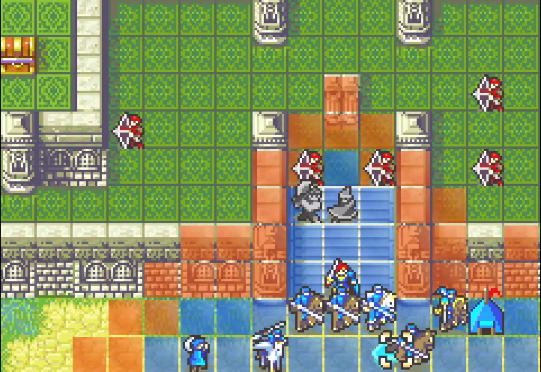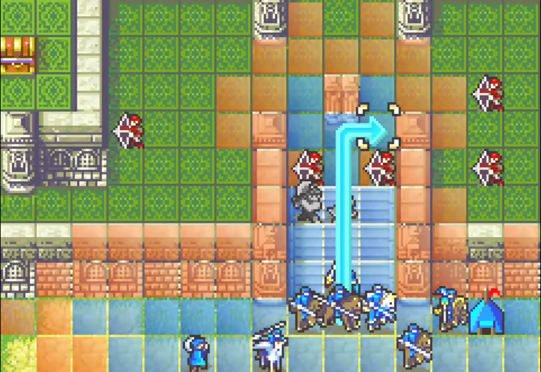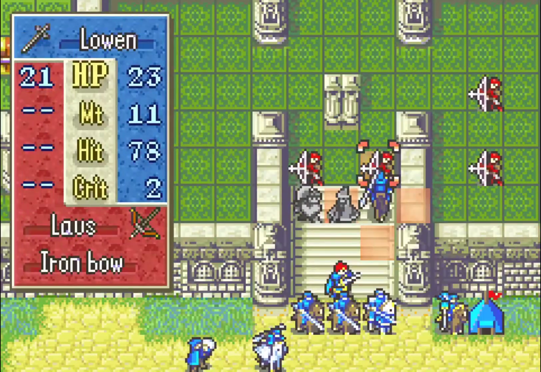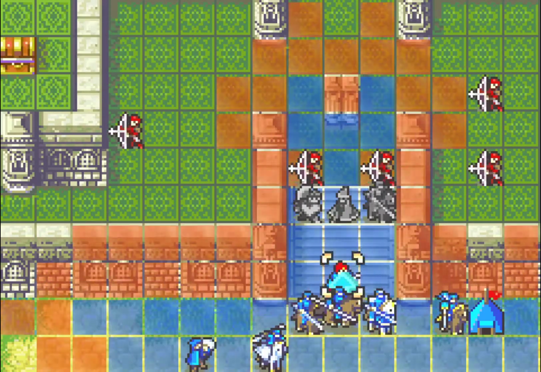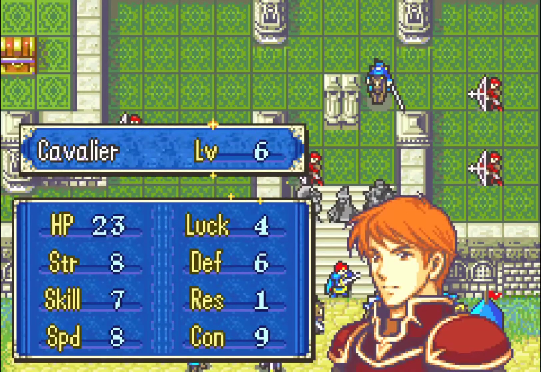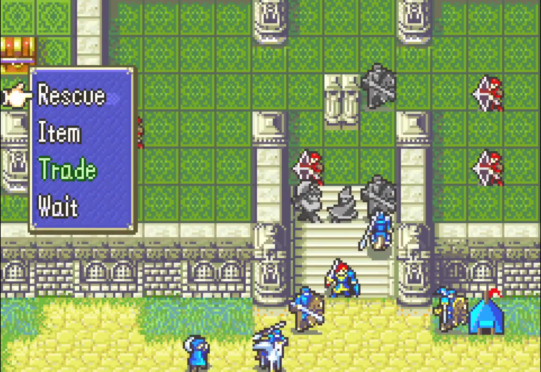Then we get our first little bit of significant RNG, which is basically how much damage Lowen and Kent can do to this archer. Kent can do 10 with a javelin. Lowen can do 11 with the steel sword. Of course, they might also miss. But they did not. Very nice. Okay, that helps quite a bit, at least in terms of making all of this reliable. I mean, I can work around it, but it's nice if I don't have to.